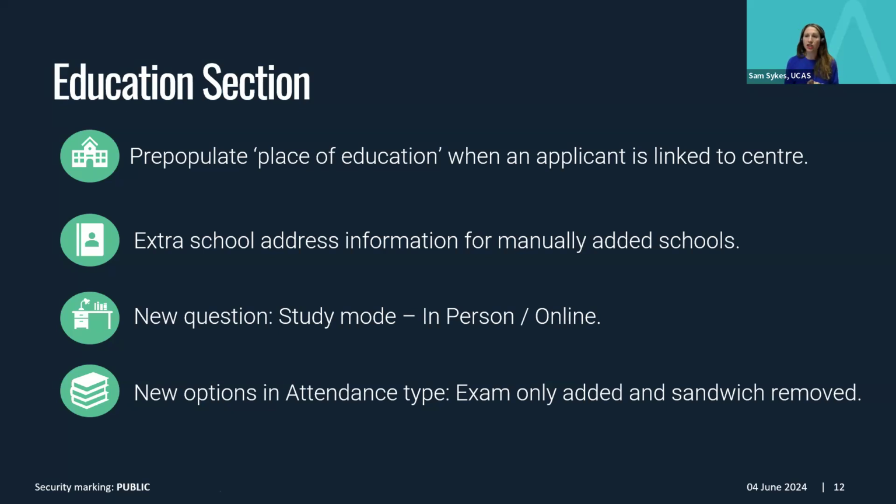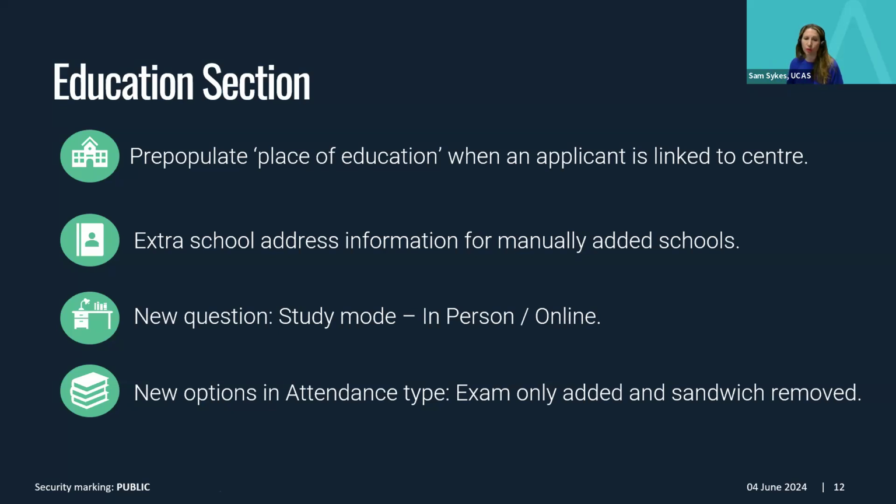We've got a new question in the education section. So when you add a place of education, we'll ask you, did you do this in person or online? That has been added specifically to support applicants post-COVID who may have studied in different ways, and also supporting a number of applicants who are doing additional online study to supplement their in-person study. Also will really support mature applicants and those who have a non-standard trajectory into education. So a new addition for that.